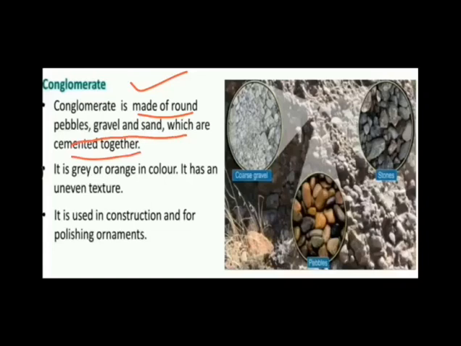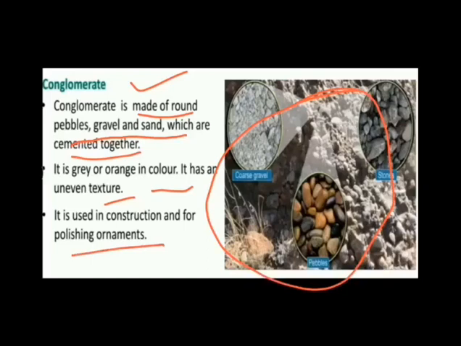It has an uneven texture, with different colors and coarse grained rocks. Conglomerate is used as a decorative material for making ornaments, and sometimes as construction material also.